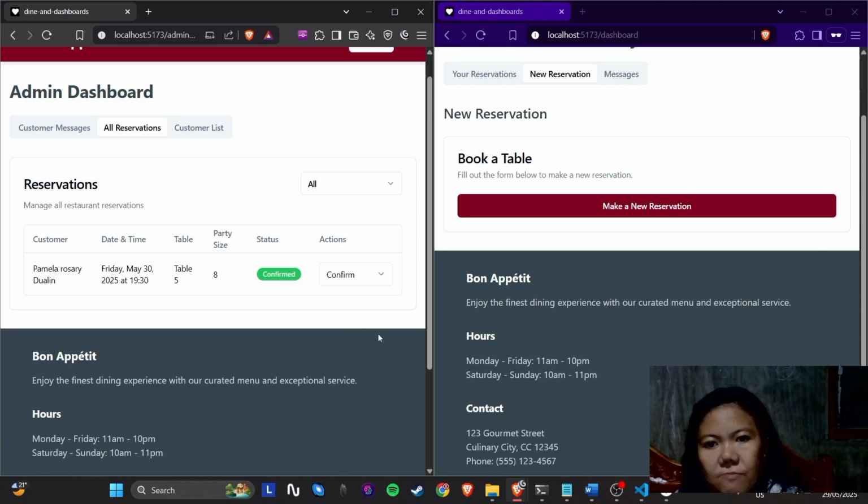The messaging allows users to communicate.